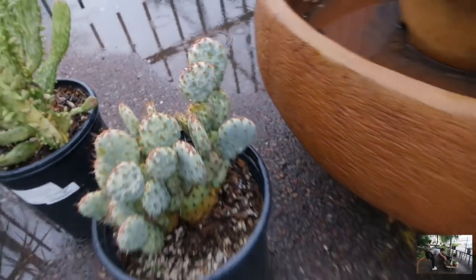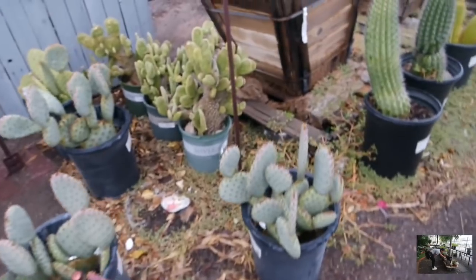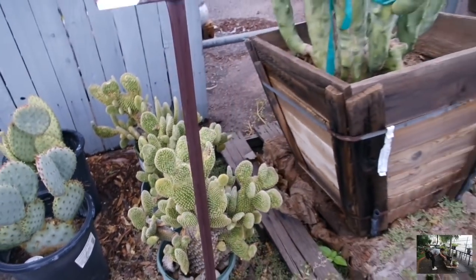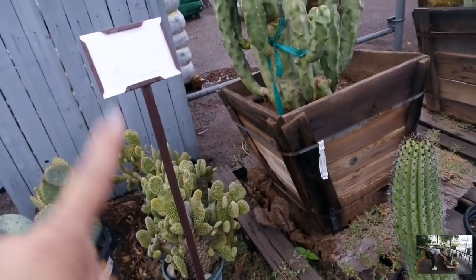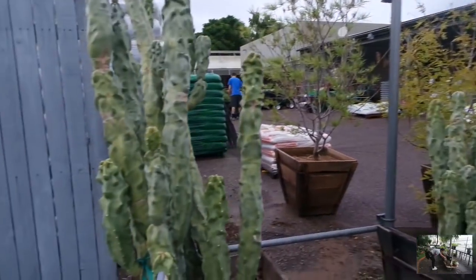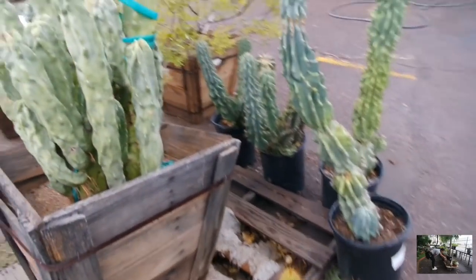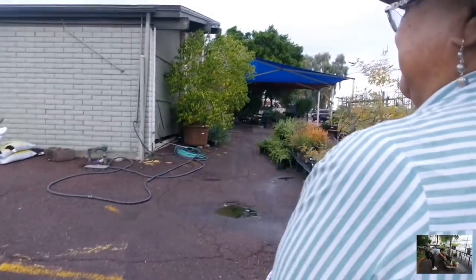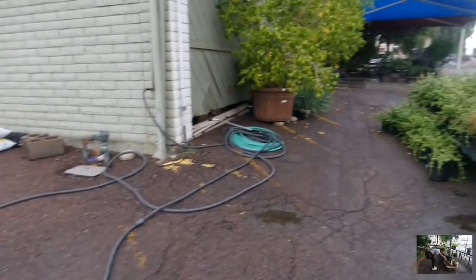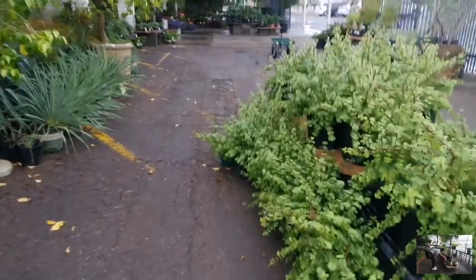As this guy just poked me in the thighs — I went in to check the price. Look at this one, how it grows on a big stump. I think I actually have a variation of this. But that one has little white fuzzies, these have yellow fuzzies — very similar. Here's the totem pole cactus that you thought looks like pickles. Now we know, grandma, we must not water cuttings. There was an incident — grandma killed half of the tallest cutting by putting water in. She was trying to help by watering it, but we learned that you cannot water cuttings unless it is rooted, and then we can give it a water.